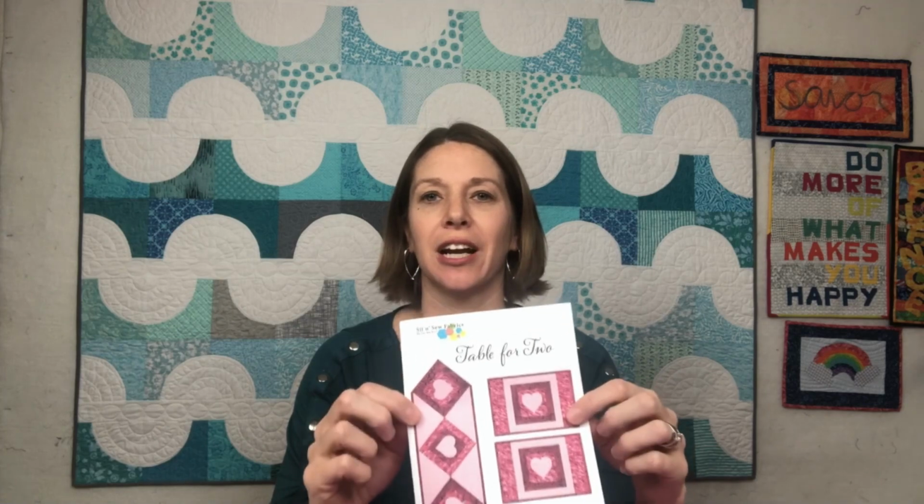for Two project. This is a free downloadable pattern when you buy a 3-yard bundle from Sit and Sew Fabrics, and it will allow you to make a table runner and 2 coordinating placemats, and that includes the backing and binding as well. So you've got everything you need except for batting and a little fusible web to put this project together. Let's take a look at the project.